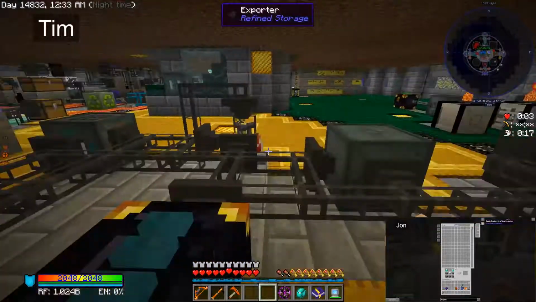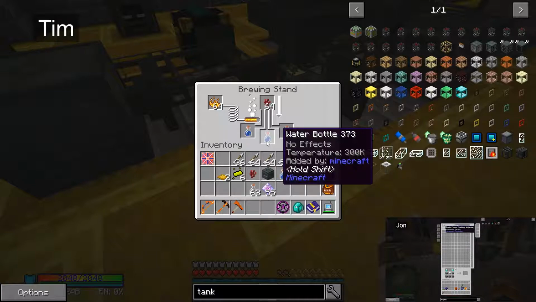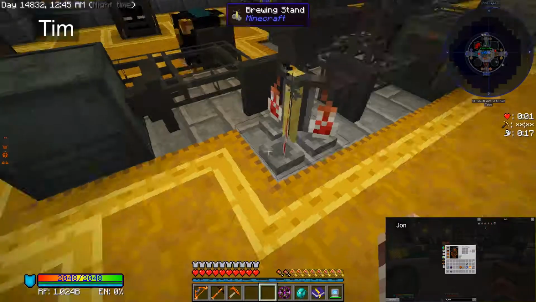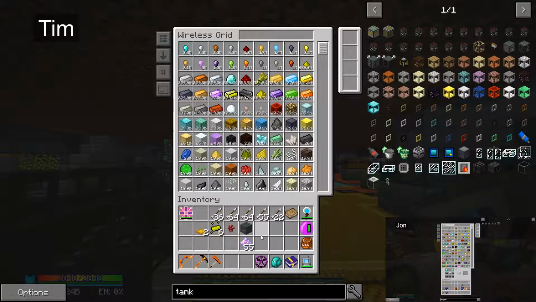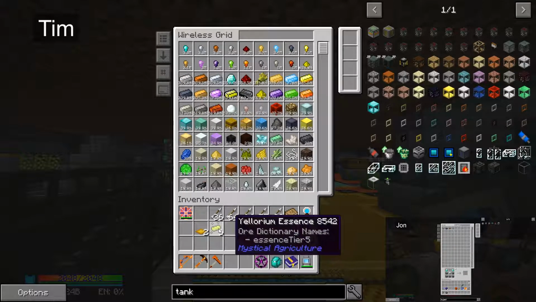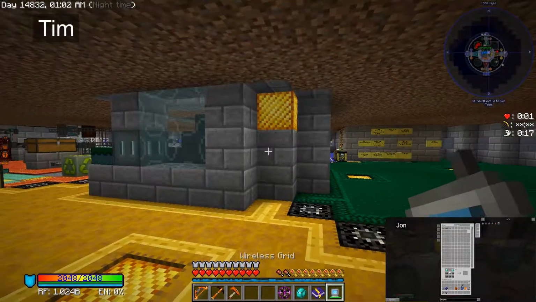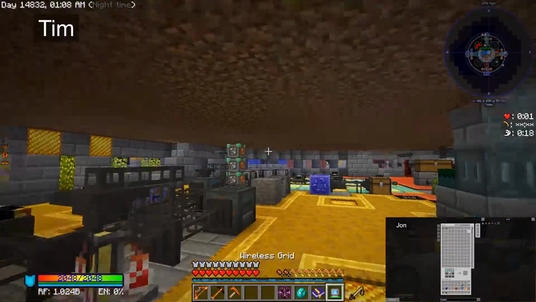And then you're on the brewing stand. Whoosh, the potion's water bottles. Right, there we go. It's currently going to use any empty glass bottles and turn them into potions. Good, because the glass bottles will get returned to the system. Oh, clever. So you want to use awkward potion as your input for that one. Grab an awkward potion, go to the rainbow generator.